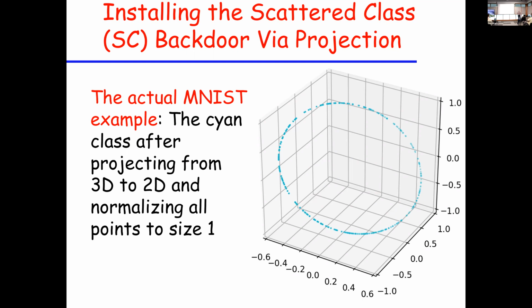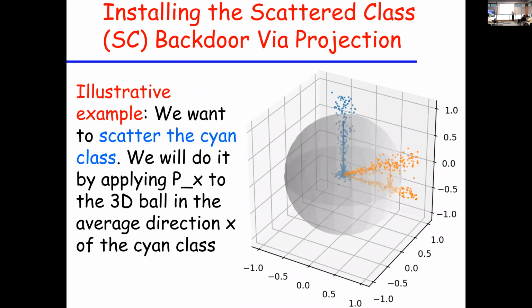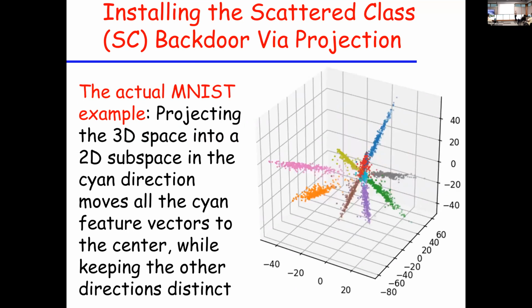What happens to the other classes? If I go back, the other classes were all around the equator. And then I project them in the perpendicular direction, and they were slightly above the equator, slightly below the equator. They'll remain roughly the same. They'll not undergo big change, and therefore they'll remain well separated, even though I lost one dimension, but in the n-1 dimensional space, they are still going to be very nicely clustered in the n-1 dimensional unit ball. So let's see it. You see that all the others remain clustered. It is only the cyan which is being affected.